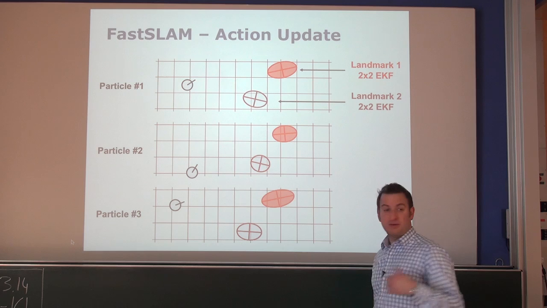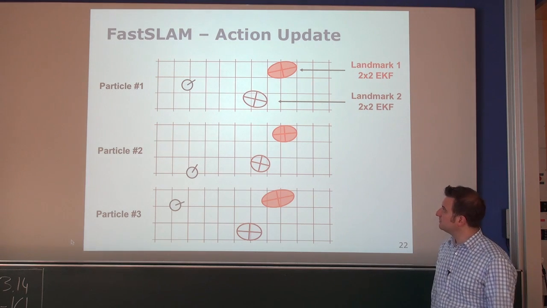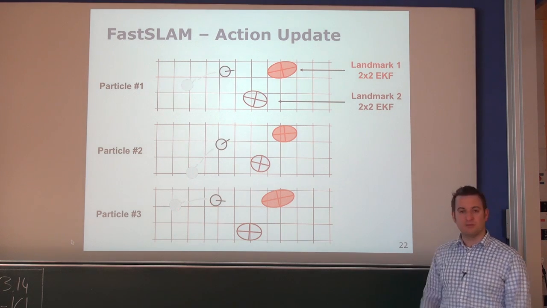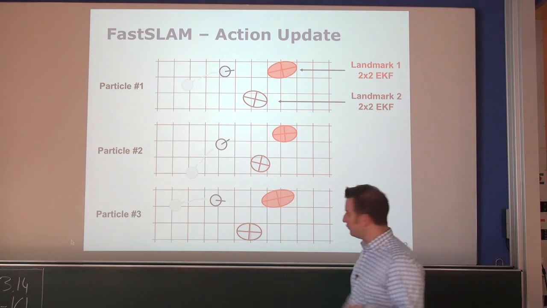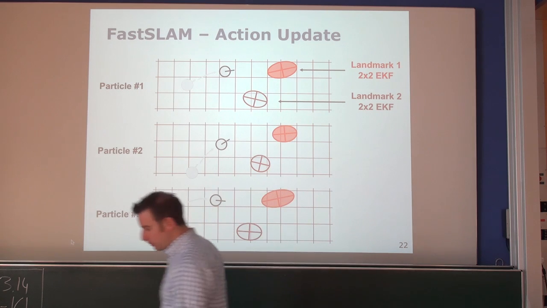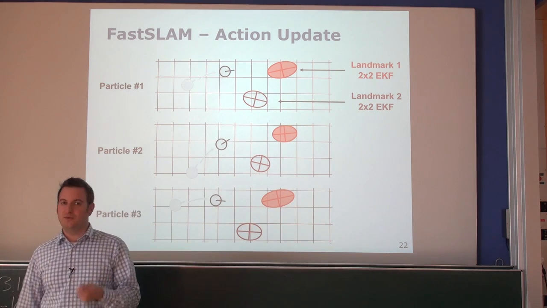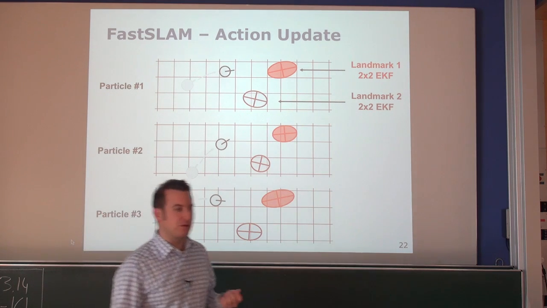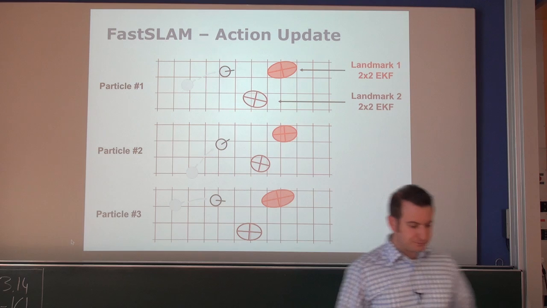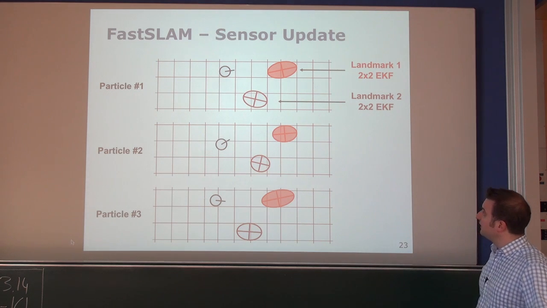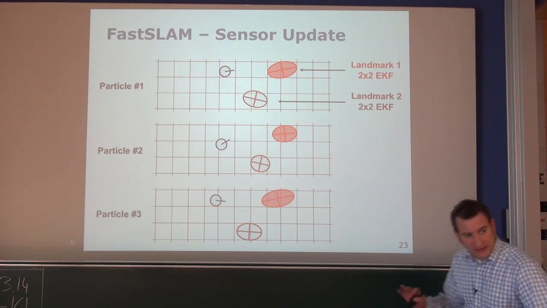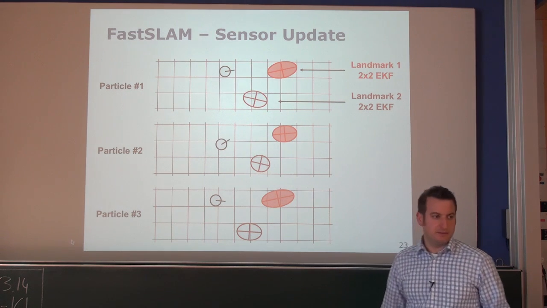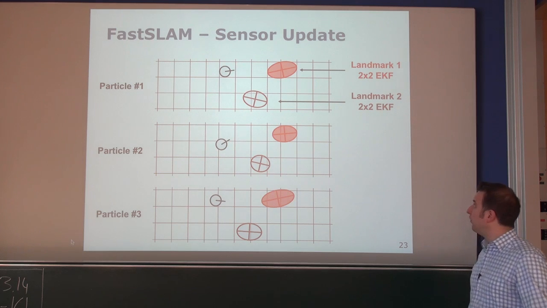So what happens? The robot moves. So this one said, okay, the robot moved over here. This one said the robot moved over here. This one, the robot moved over here. This new position is generated with the proposal distributions, which is equivalent to the localization problem. So I just use my odometry motion model to draw the next pose. And the next step, which needs to be done, is the sensor update. So I need to take into account my sensor information to update my belief, to compute the importance weight.